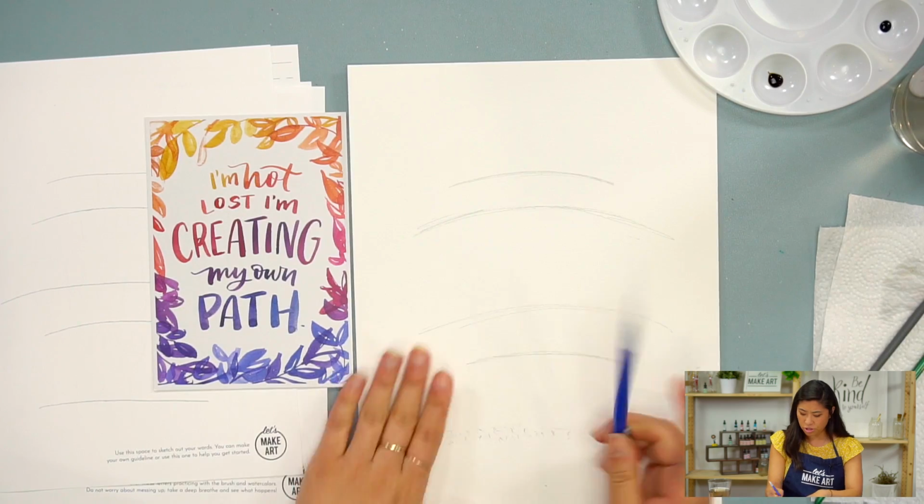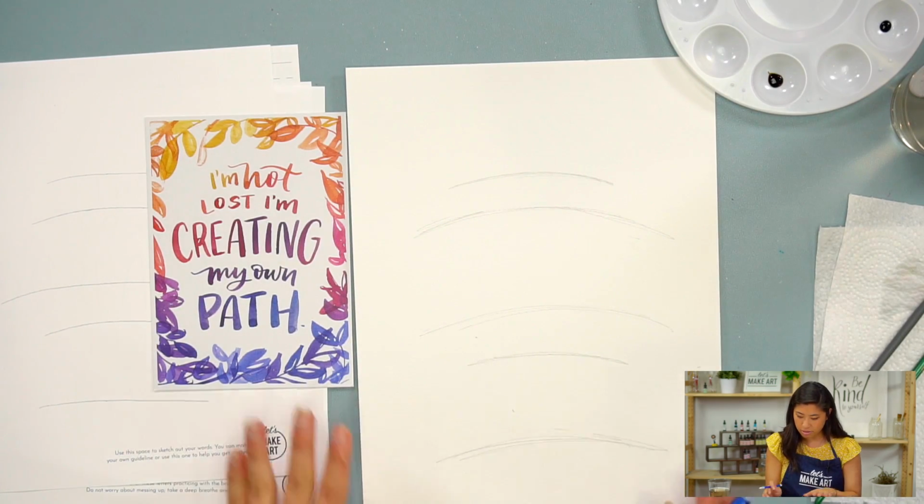Are these lines dark enough, or should I draw darker? Yep, they look good. Okay. Do you want to shift a little to the left? Yes, I can.